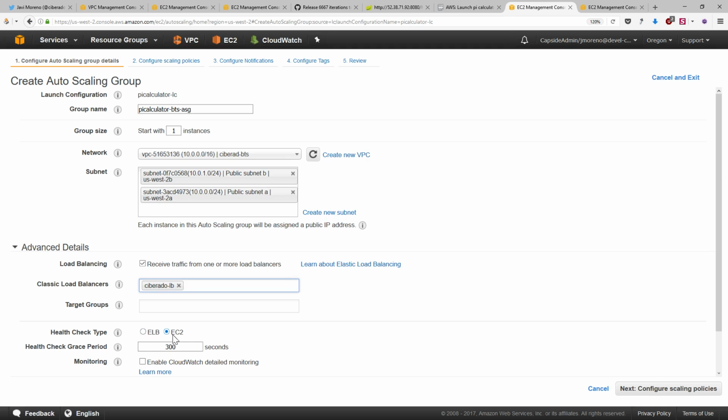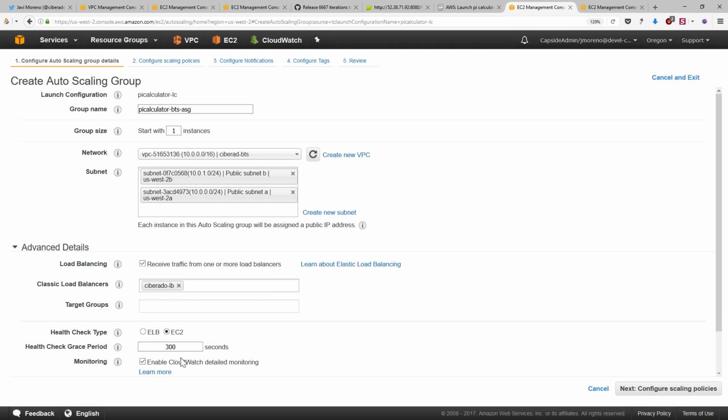So I will keep the instance check, which will only look at the virtual machine from the perspective of the autoscaling group. The application is going to be running if the virtual machine is alive. It is a compromise, okay? And I will give a health check grace period of 300 seconds, 5 minutes, before we try to destroy an instance that cannot be correctly initialized.